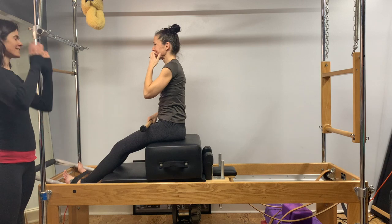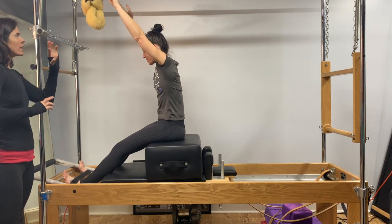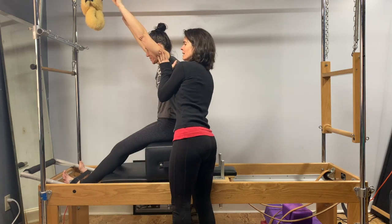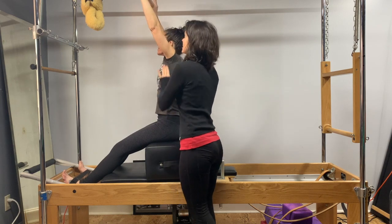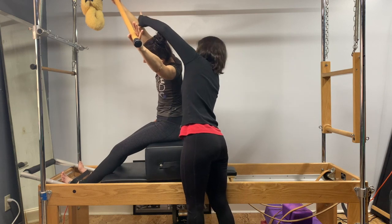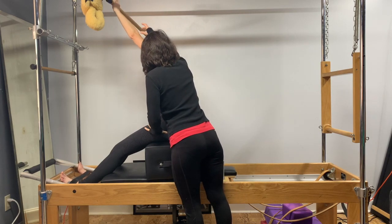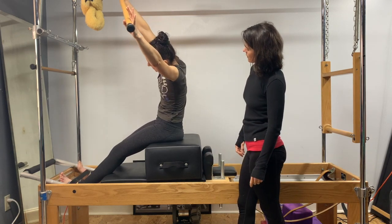Let's do a side to side, so arms up today. Pitch slightly forward. And like you did in the saw, you're going to side bend right and keep the left hip really grounded. I'm sorry, I said that wrong. So it's like the saw in the sense of you're going to side bend right. Oh, side bend right. Sorry, good. That's my fault. Back up to center. Side bend left. Slightly pitch forward though. Good. Back to center. And again, slightly forward. Two. And back to center. One more time. Good. Back to center.